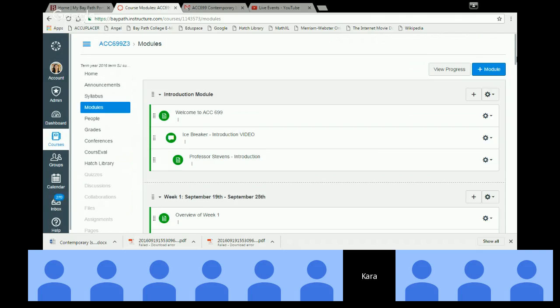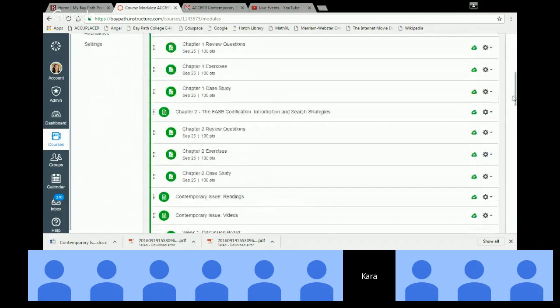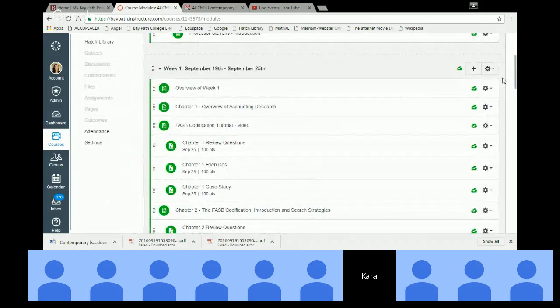So that's the essence of what each module is going to look like. They always open up at midnight on the Monday morning. So 12 a.m. Monday, I have them opening up. I don't like to open up the weeks earlier, because then there's too much of an overlap. So you finish everything for, say, this week, except for that first discussion post that's due by Friday by midnight. Everything else is due Sunday by midnight.